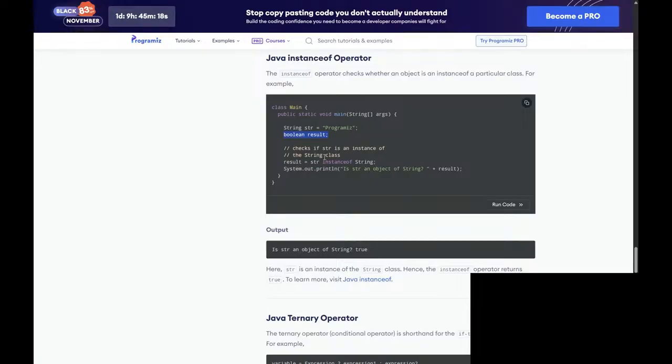Then you have to check if the string is an instance of the String class. So we use this. Here the string is an instance. Okay. The instanceof operator returns true.